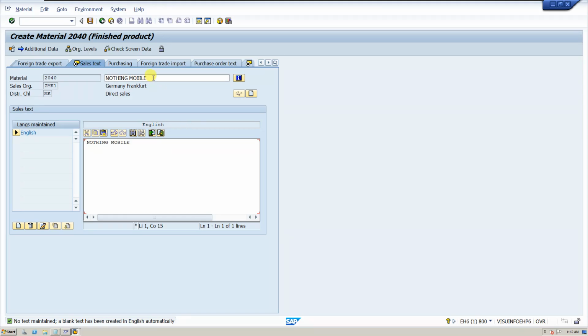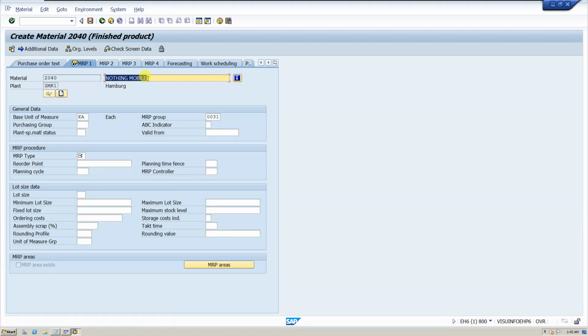Okay. So if you give enter, it will not go to the next tab. So just click here and give enter. So directly it will take you to the MRP1 tab. You can see MRP type is there.